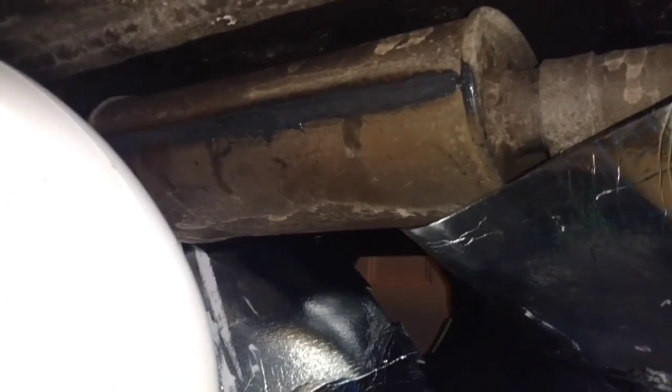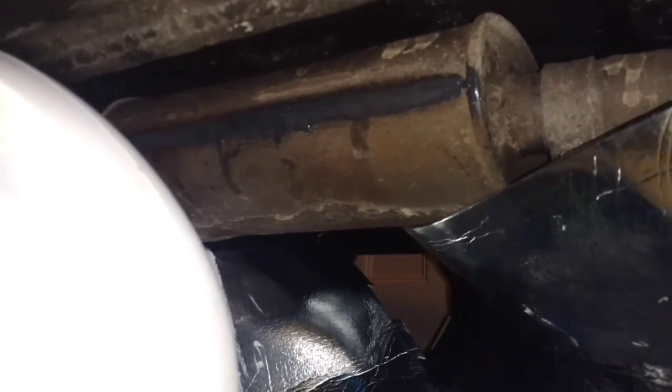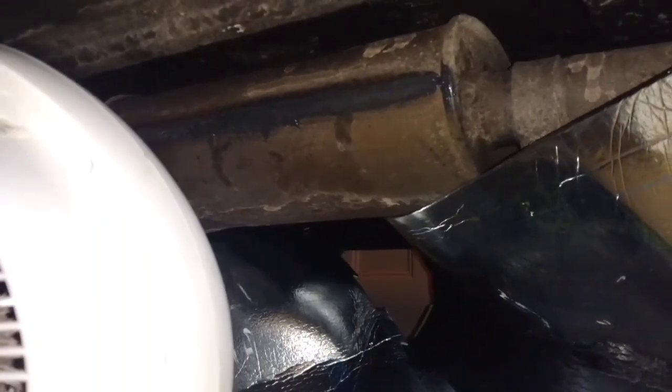And then I'll give it a quick coat of paint just to touch it up, just so it doesn't look like a rusty muffler with JB Weld on it.